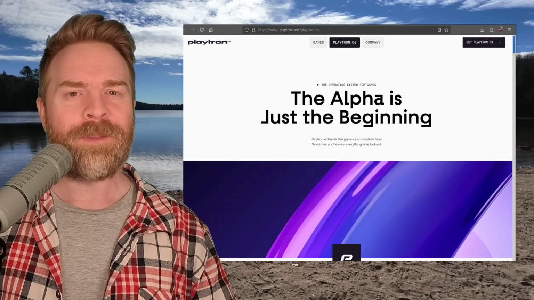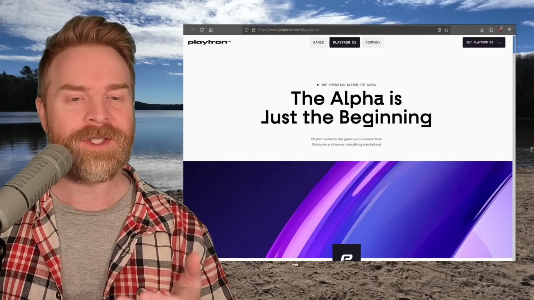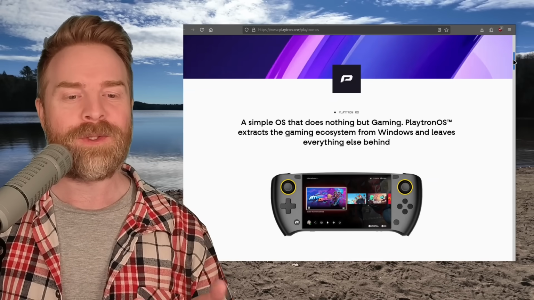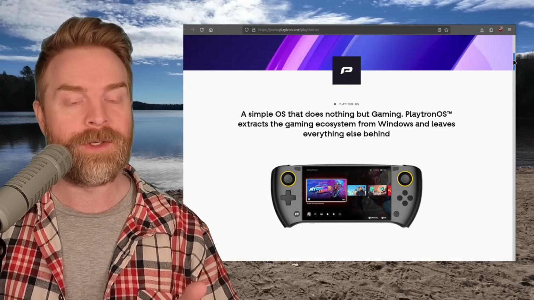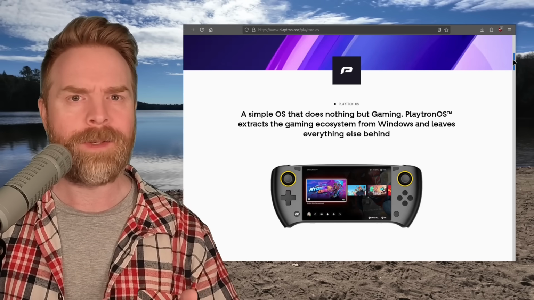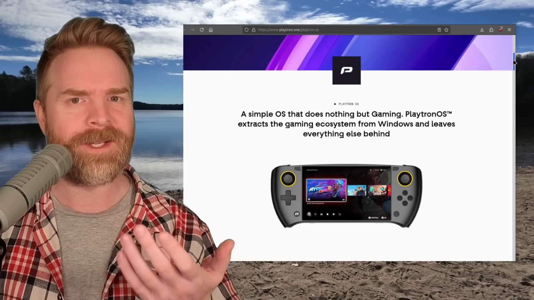Next up, we're talking about Playtron OS, and Playtron OS just got a brand new update. Now, for those who may not be aware, Playtron OS is a Linux operating system. It's based on Fedora, and it's designed for gaming. It's designed to be a competitor to something like SteamOS.